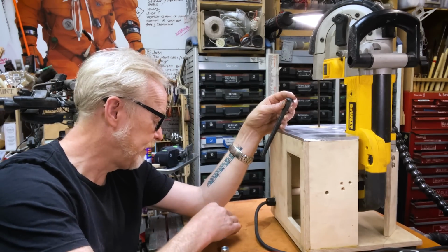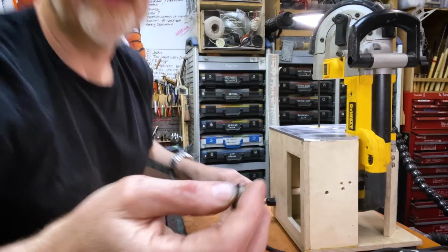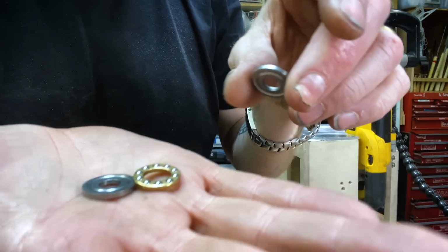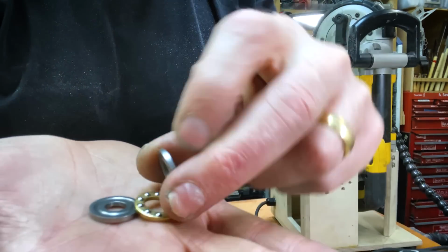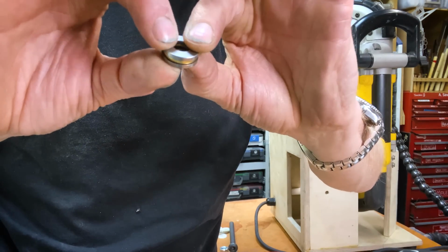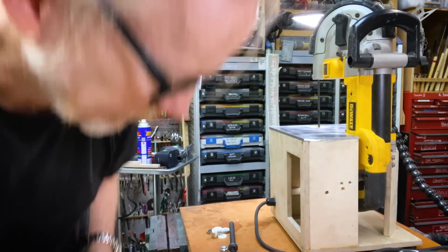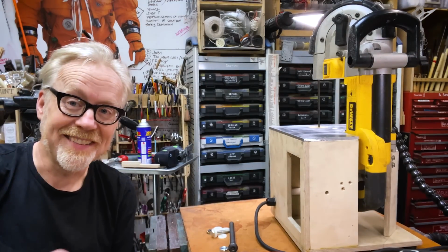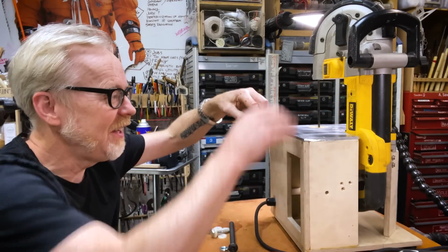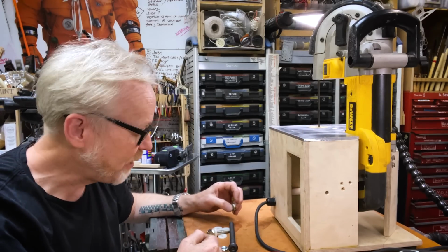And along with these really nice little thrust bearings I got, a thrust bearing is a really neat little tool. It's a little bearing race with a top and a bottom. And when you put pressure on it, you still have a really smooth turn. You put some really reasonable pressure on it and you still get really nice, like whoop, whoop. And I feel like that'll give me the right amount of pressure this way, holding onto the plate and a good amount of crank power.